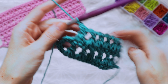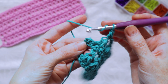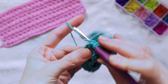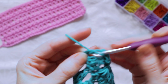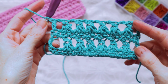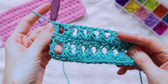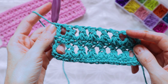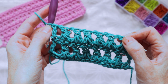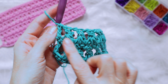Once I arrive at the end, one more chain, and then I'm going to do one double crochet at the last stitch. And this is how the pattern will look. So I repeated this pattern 2 times. You just keep working the same pattern. So you are going to do one foundation row, which is a single crochet, and then on the way back, the second row will give you this pattern.